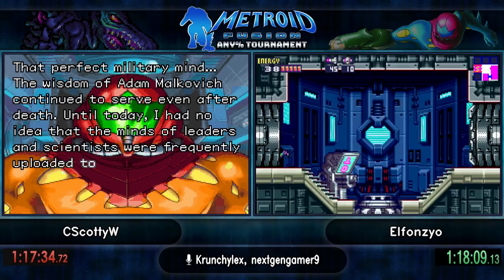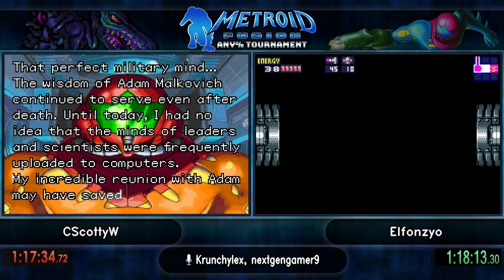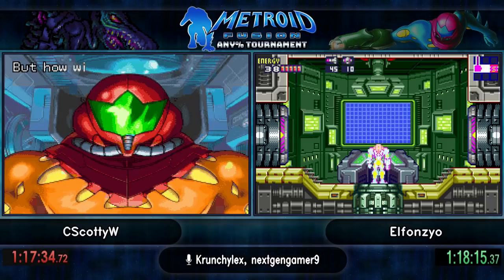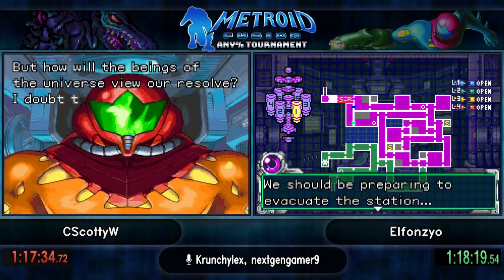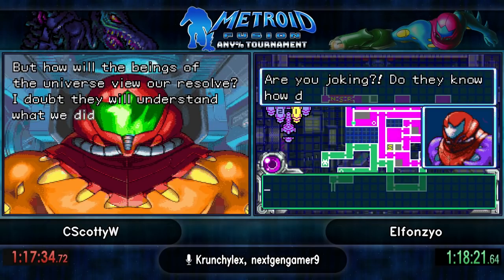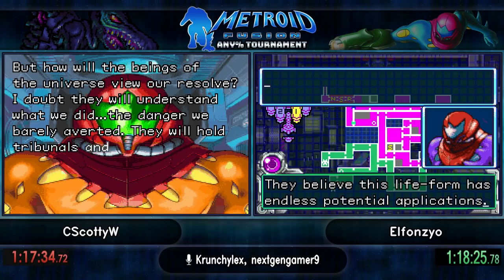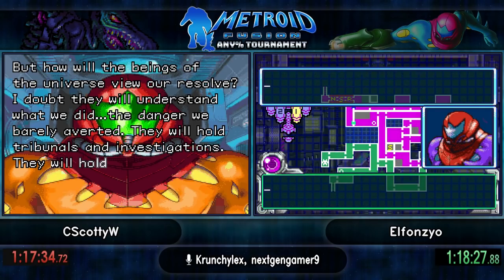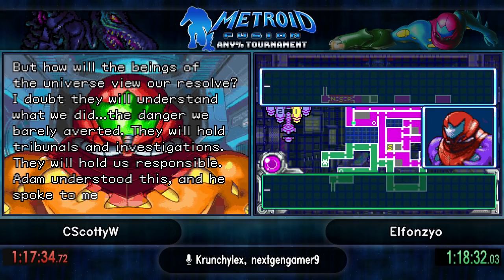Now it looks like Elfonzyo is going to be entering in the longest text box in the game that we jokingly called short. Well, I mean, it's short relative to, well, yo, Scotty is with us now here in the commentary box. Congratulations, Scotty. Congratulations. Thank you.